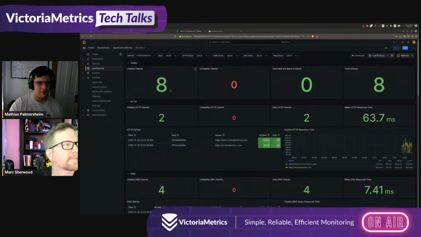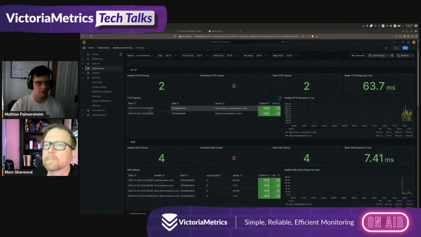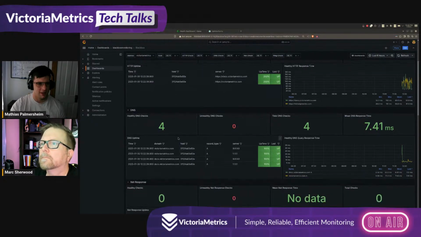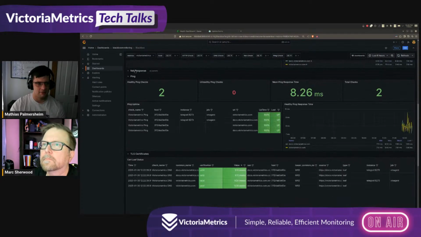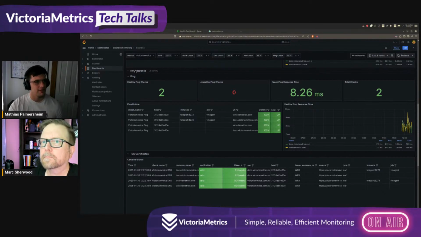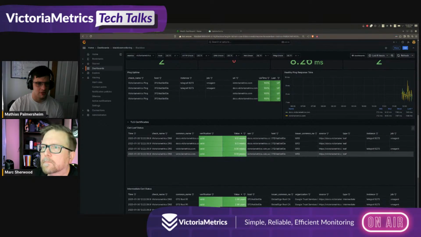So here we have the number of health checks that are generated, and then we break it out into each, I call it a family of checks. So the HTTP checks, the DNS checks, and we don't have any TCP checks today. Those are a little bit trickier to set up. Or TCP is easy, but UDP can be hard because it's a stateless protocol, so you have to have a response. And then also we have the TLS certificate time.